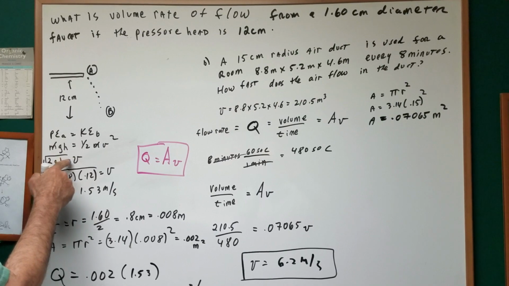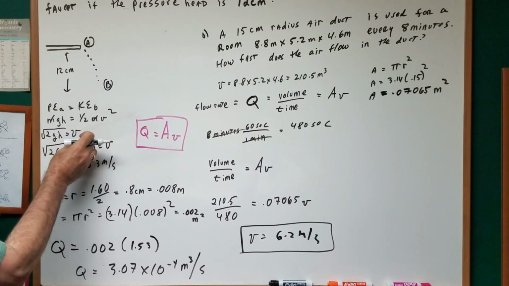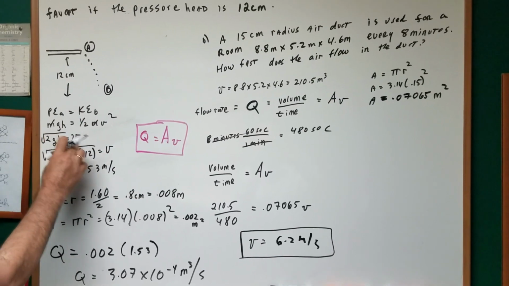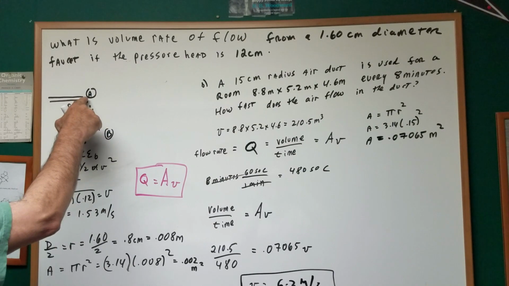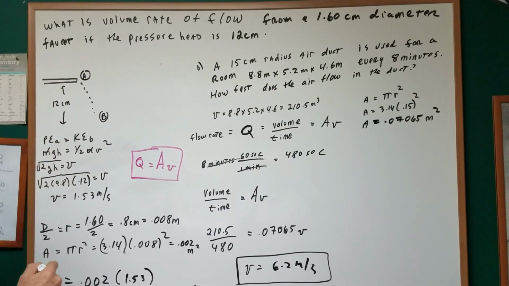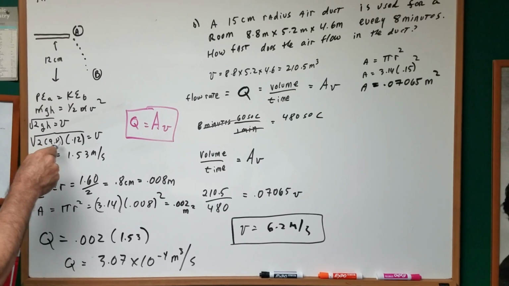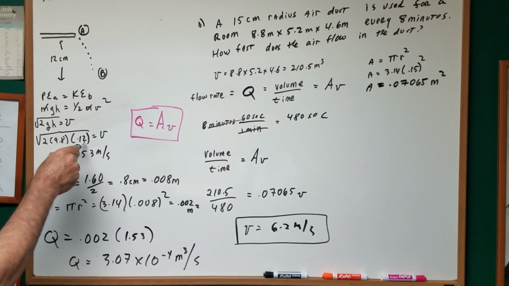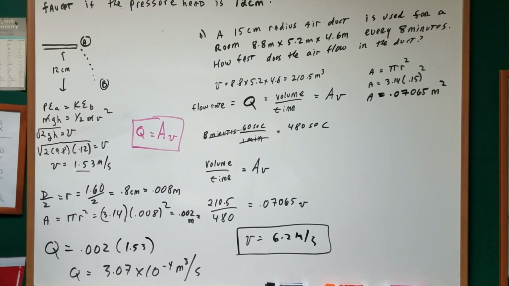That's the formula you would use on your exam to figure out the speed, the velocity of a fluid that's coming out of a hole. So if I wanted to know how fast this velocity is, you would use this formula. So if you square root 2, there's the g, there's the height, 0.12 meters. You found the velocity is 153 meters per second.